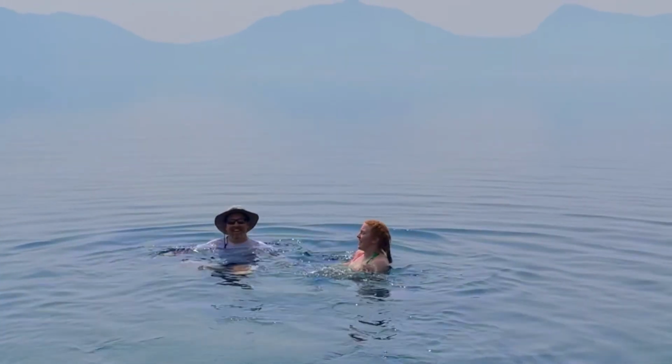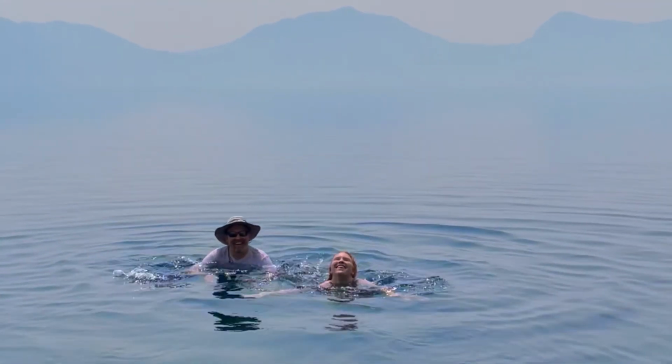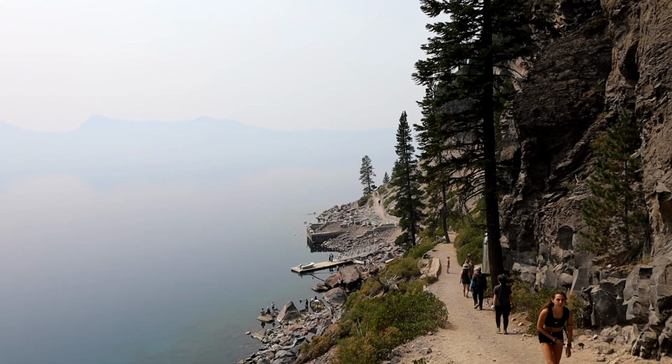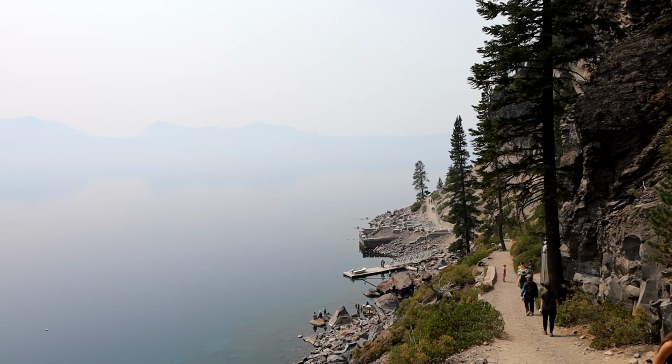It is definitely a steep downhill climb. I think it was 1.1 miles down, 1.1 up. Close to 700 feet. So just be prepared on your way back up. It is a little strenuous hike. When you get to the park, there's actually a pretty giant parking lot there, which I didn't expect. And there's multiple sets of vault toilets. Pretty nice looking bathroom. I didn't go inside, but they look nice.